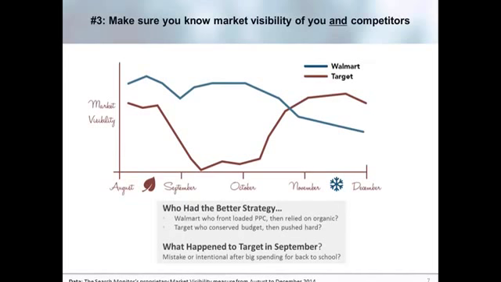Do we know why? We don't. We thought this was kind of an interesting picture of why you should really be paying attention to your competition. Because you can see in the Target case, they started out strong with high market visibility in August, right around that back-to-school time frame. And for some reason, they completely trail off in September and October, almost to nothing, which is highly unusual. And then they ramp it back up just in time for Black Friday. Whereas Walmart, they're more steady the entire time, and then they get overtaken by Target in the end.